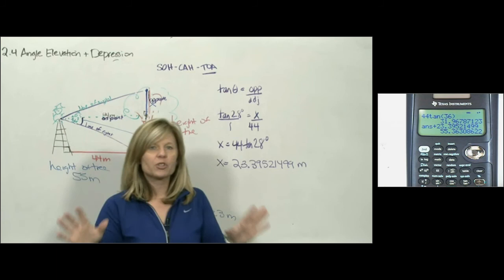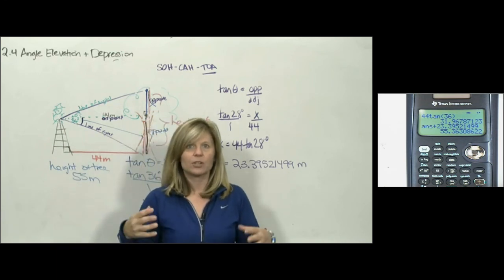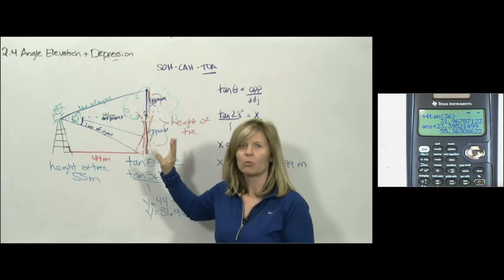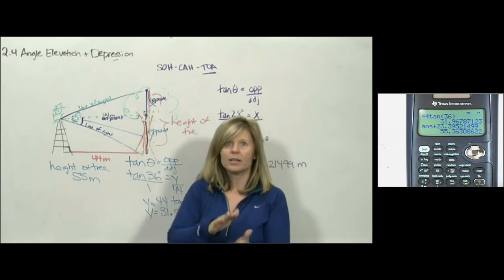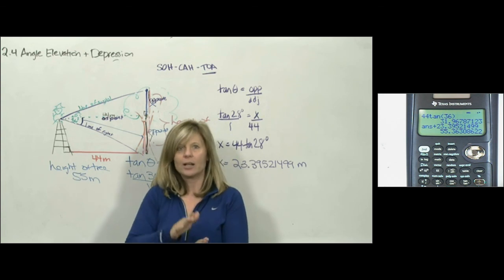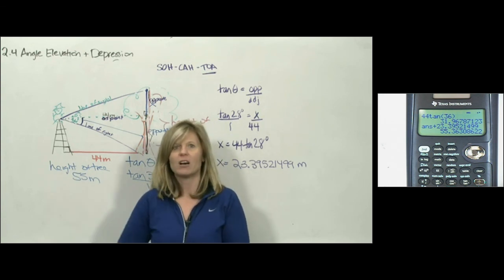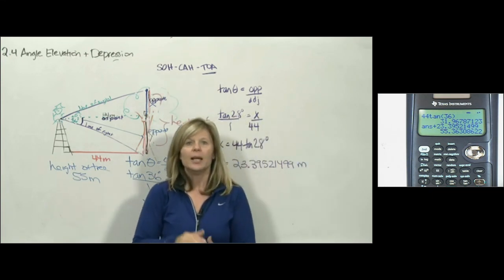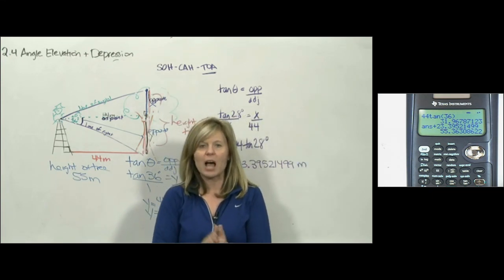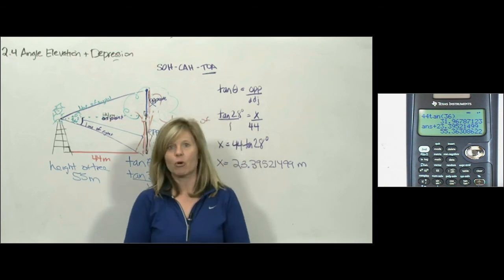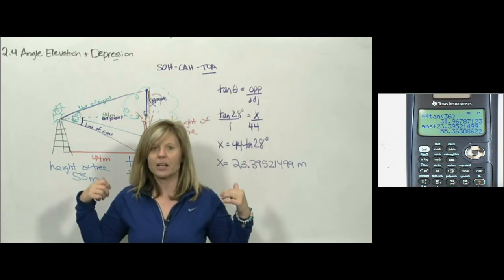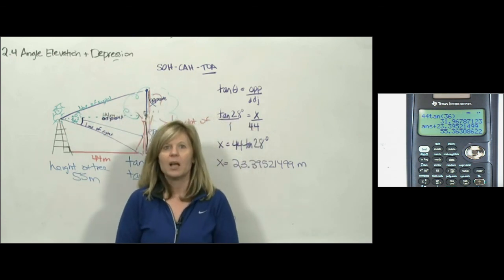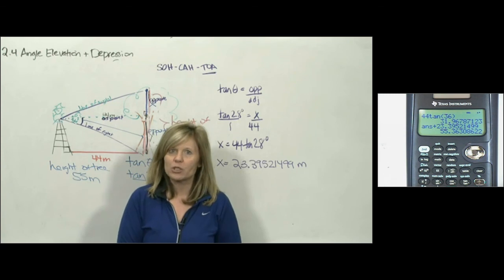So the whole moral of the story is there's a practical reason to know how to do trigonometry. It helps us solve real-life problems dealing with right triangles. You're going to need an acute angle. You're going to need to have one side and try to find the other side. And that's why we're going to memorize our phrase, SOHCAHTOA. If, when you're doing your assignment, there is not a picture drawn, you have to draw a picture. You can't just start setting up the trig function until you have a picture and you know which one you're going to use. Okay, we're finished with SOHCAHTOA.